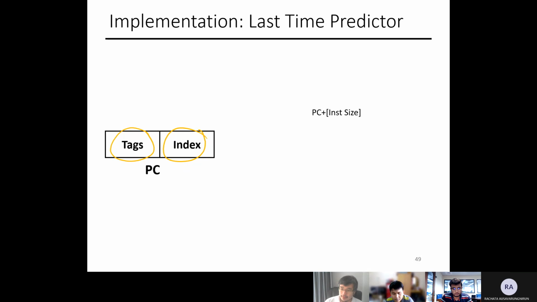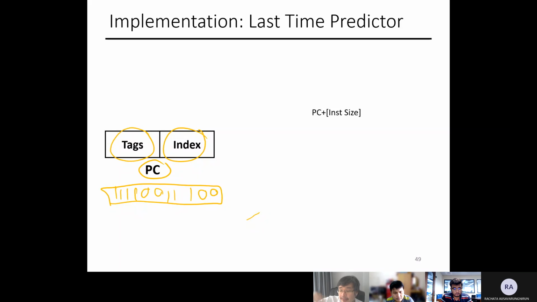if you haven't seen this before, basically you can break down the program counter in the binary format into two different regions. One of them I would call a tag. The other one I call an index. For example, 1110011, I will break it down.